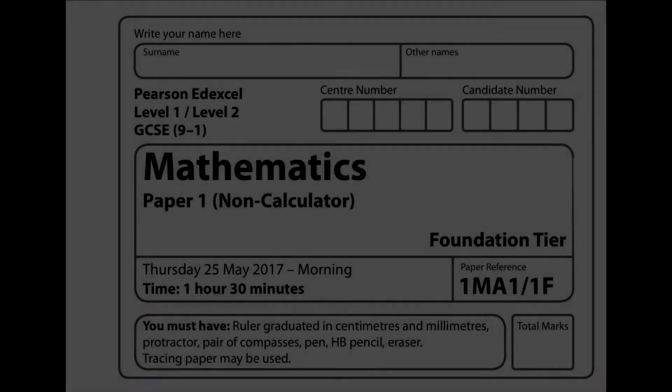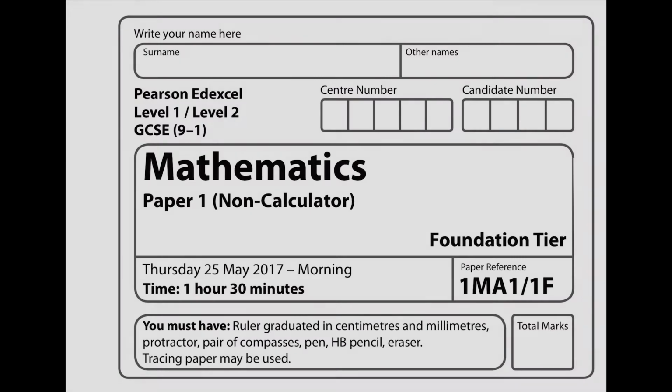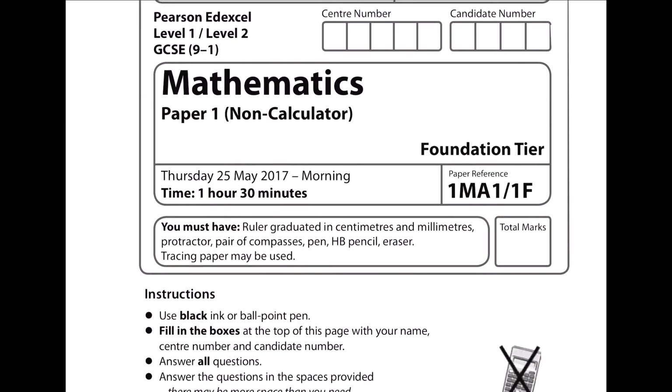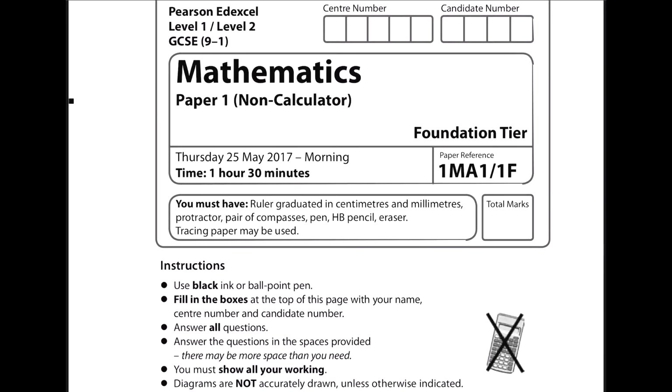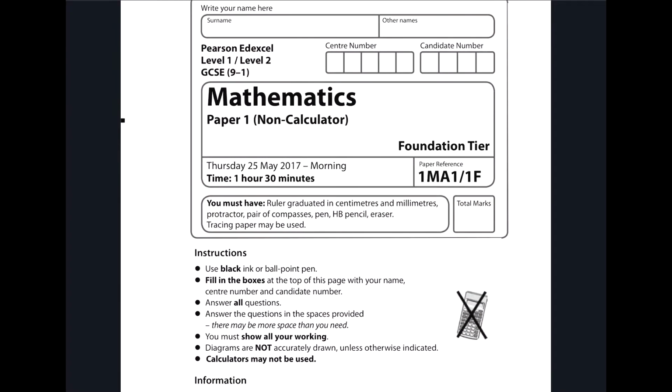Okay, so in this video we're going to be going through a GCSE Mathematics foundation paper. This is a paper which students at around the age of 16 sit for their maths exams in school. What I'm going to do is just go through this and give you a feel for what it's like. When I'm going through this, I assume that you all have an understanding of maths in terms of going to school and knowing the topics. So I'm not going to go in detail through every single question and the topic itself. I'm just going to go through and see if I can answer the questions. Okay, let's get into it.